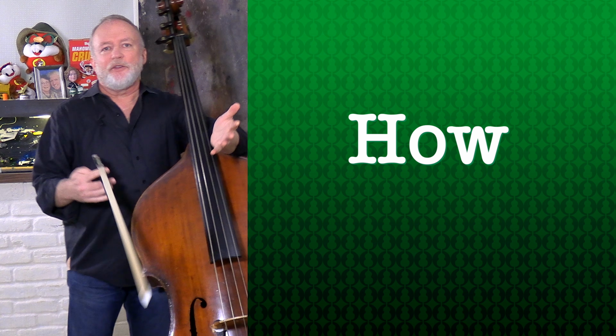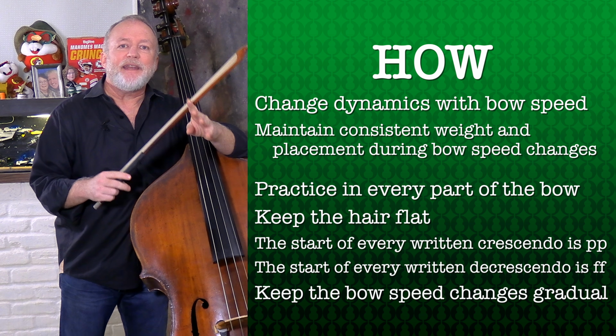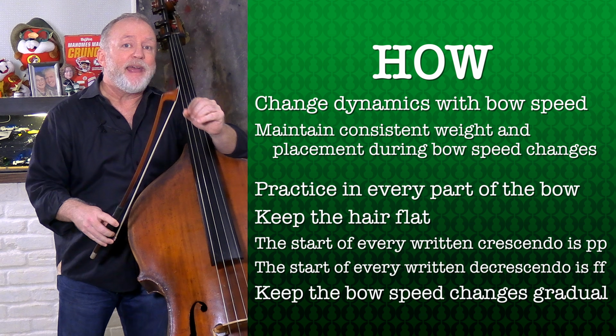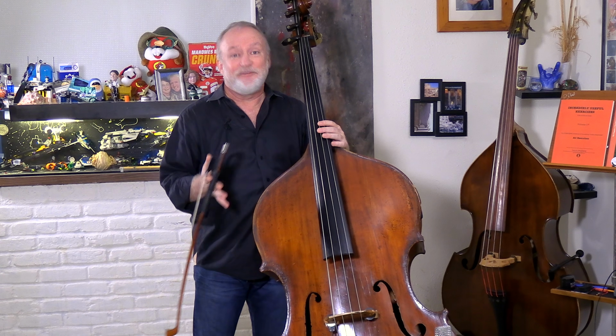So here's how we play the growing bow scale. We change dynamics with bow speed, keeping the weight and placement consistent. I practice in every part of the bow, keeping the bow hair flat, and except for subito dynamics, I keep the bow speed changes gradual. Before I play, I plan my recovery strategy because once I start, I don't let any mistake or fatigue stop me, just like in live performance.